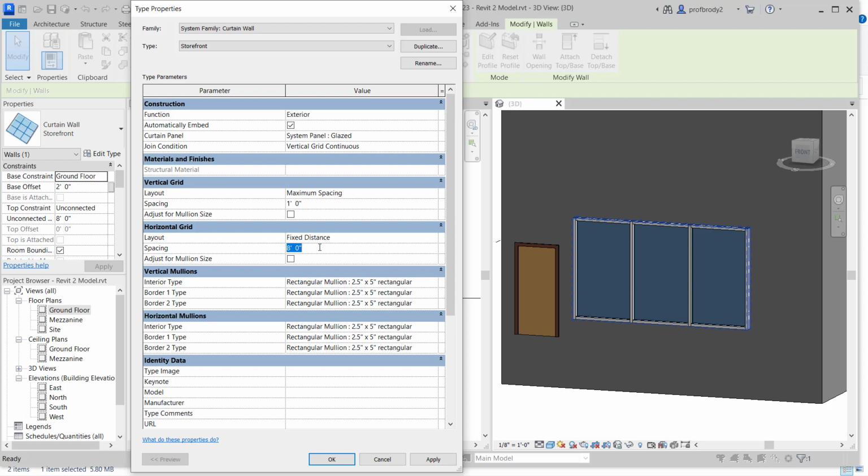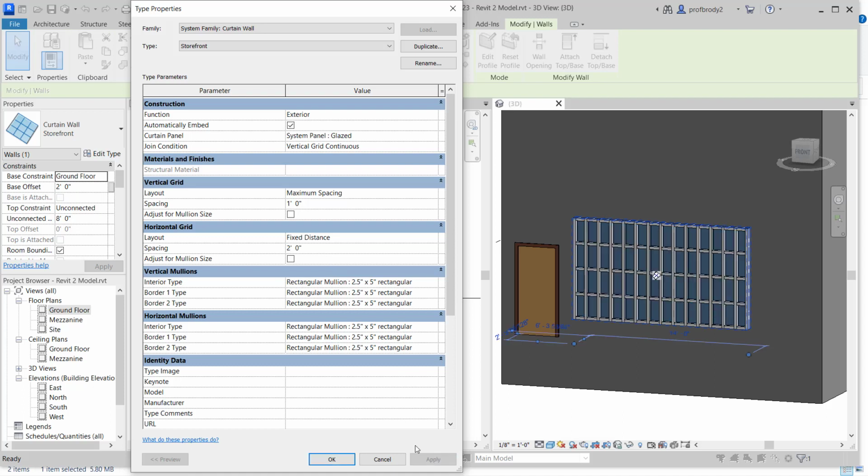And of course, I'm designing as I go, so it may not look exactly the way we want, but let me hit apply, and you can see here that the windows have changed. And if you look here in the menu, farther down, there are further definitions for the mullions, the vertical mullions and the horizontal ones, and I can change both the interior ones and the border ones. And I can just choose, I'm going to choose a smaller one.